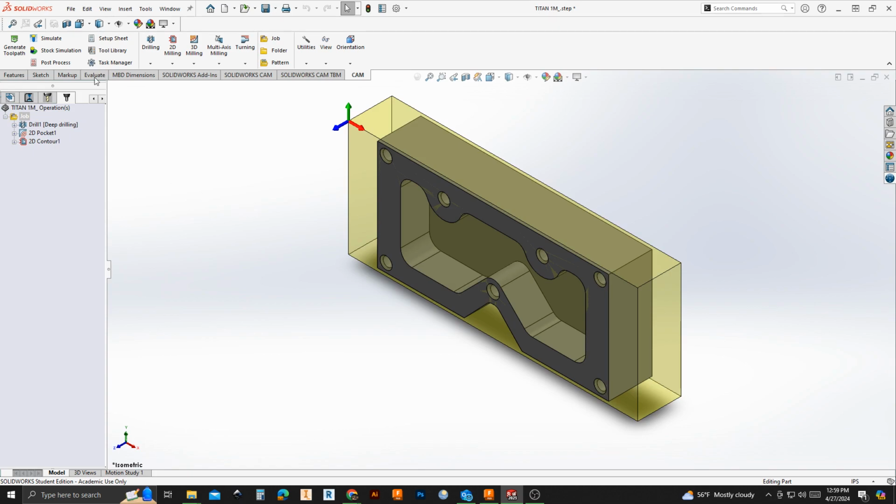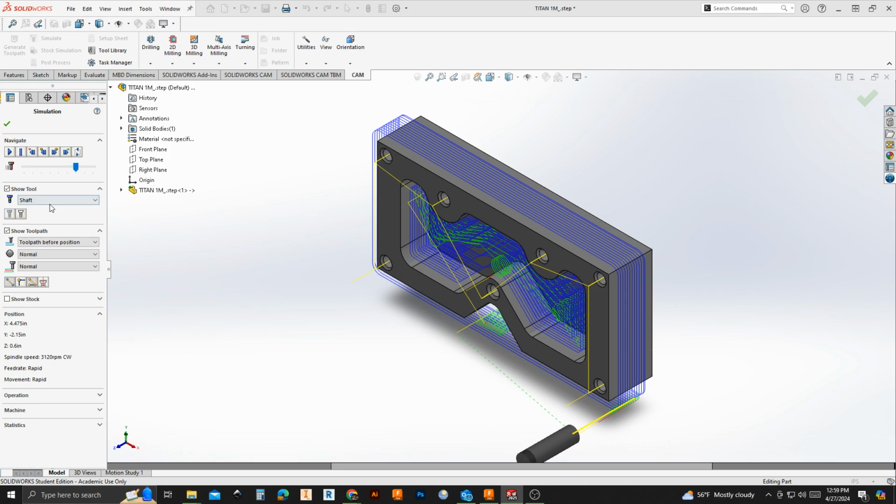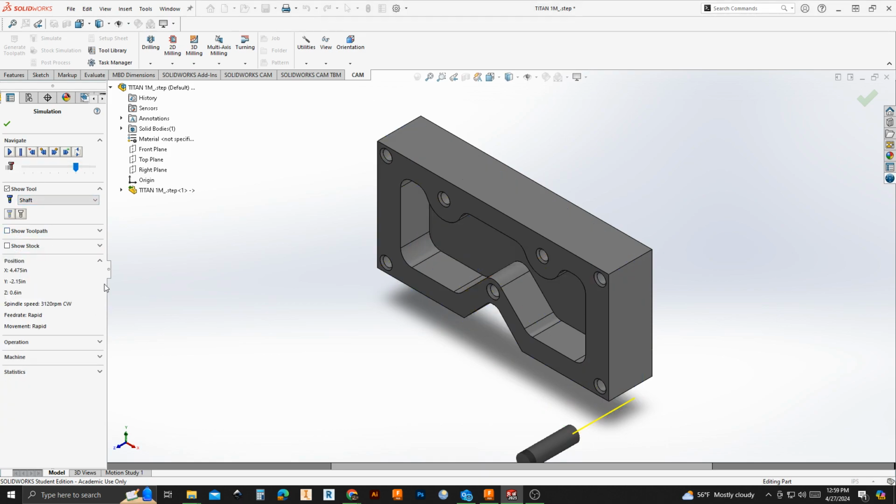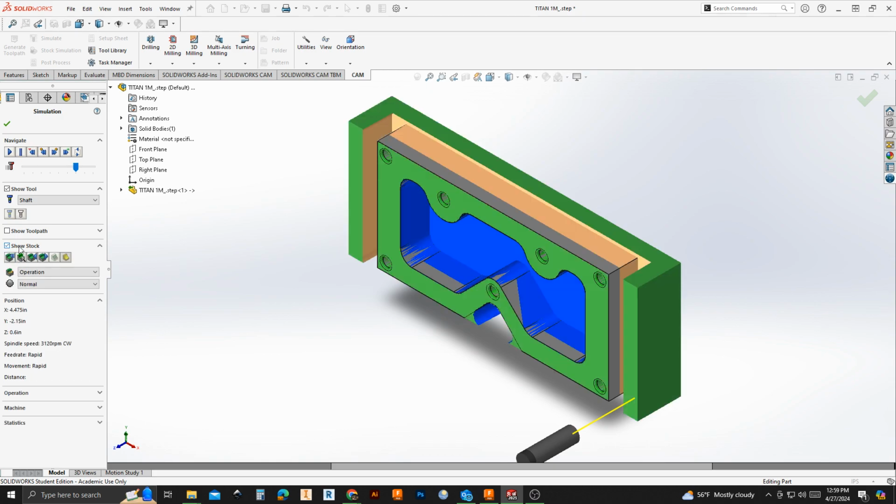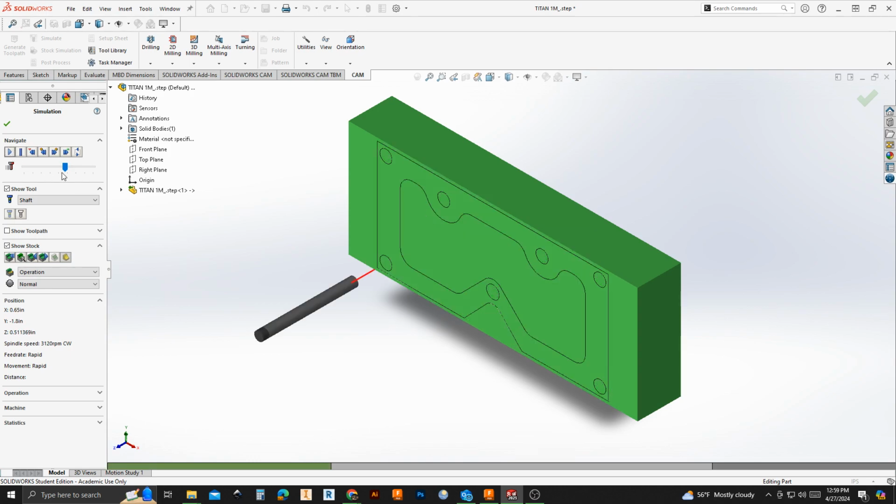If you want to simulate this object, you can click Simulate. Let's turn off our toolpaths so you don't see them. Let's show our stock. And we're going to slow this down just a little bit. We're going to hit play. And this is our drill bit. You can see our drill bit going in. And this is the pecking motion where it goes in and out.